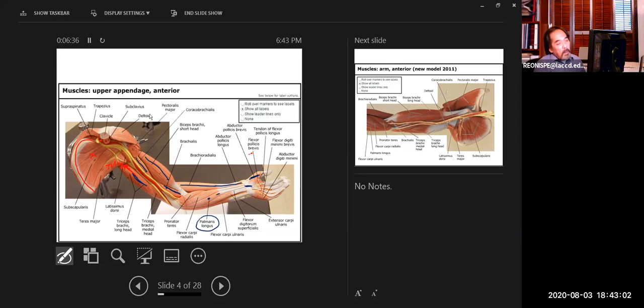So now, if that is my palmaris longus, this is going to be my flexor carpi radialis, on the thumb side. And on the other side of the palmaris longus, this is going to be my flexor carpi ulnaris. Okay, so flexor carpi ulnaris, not extensor, it's flexor. Okay, so I'm not seeing that muscle quite visibly here. Okay, oh, here is the radialis, and here's the ulnaris. Okay, good. So remember, they're side by side when you go to the bottom.